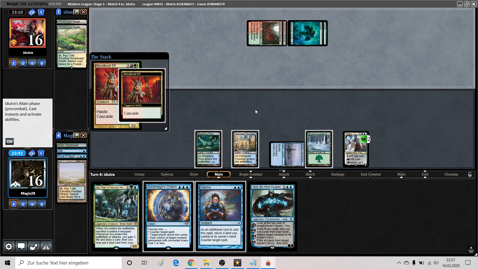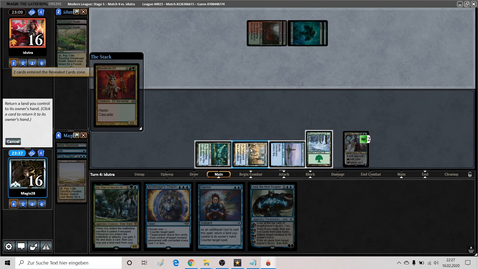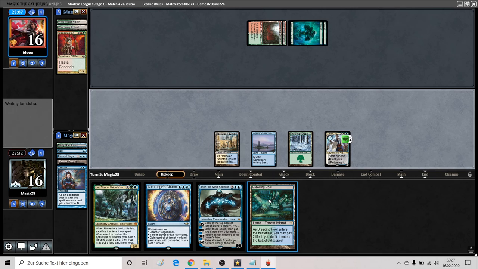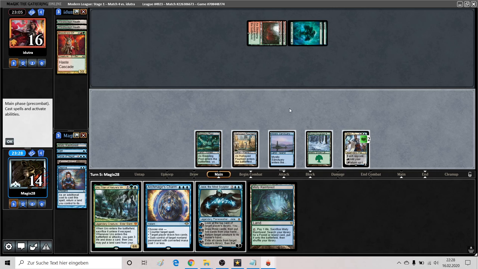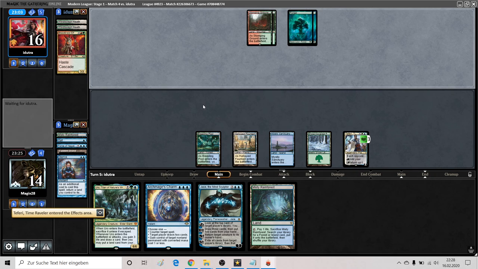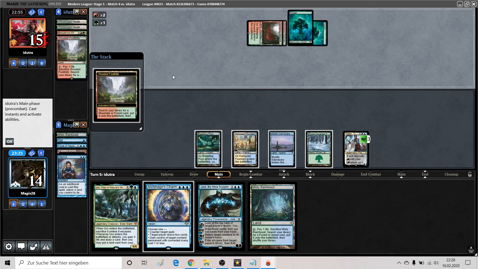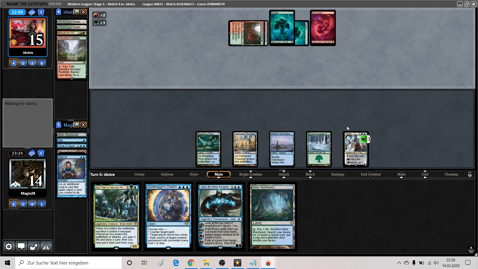And here comes the Bloodbraid, but yeah, well, I mean, you don't get value out of this now. So let's ship it back for now. The Teferi Cascade isn't as scary. Mana. What's this? Lightning Bolt.